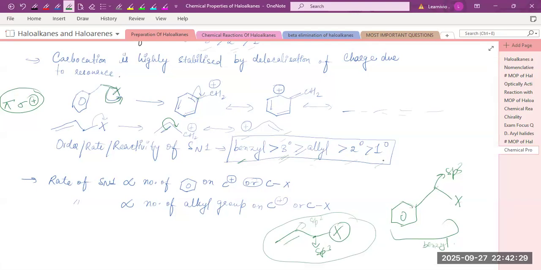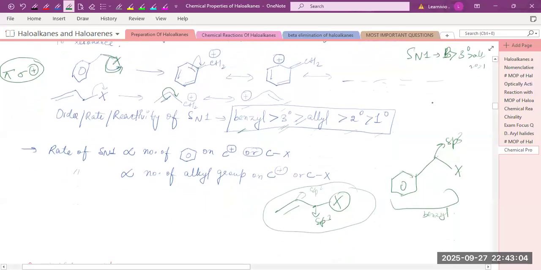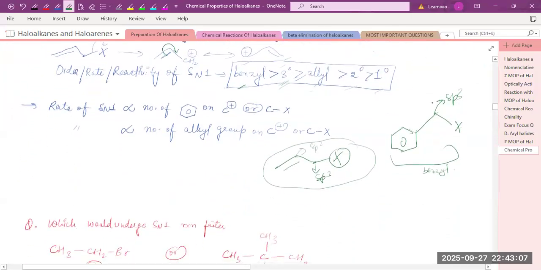And in what type of exams will this be asked? They will give you molecules to compare. Arrange these molecules on the basis of their reactivity towards the SN1 mechanism, or towards the SN2 reaction. So that's how you should know the SN1 reactivity. So you know the trick: benzyl, then your tertiary one, then allylic, then 2 degree, then 1 degree. So 3 to 1 you can remember for SN1, and for SN2 it is 1, 2, 3: primary, then secondary, then tertiary. Clear, Ali? Yes, ma'am.